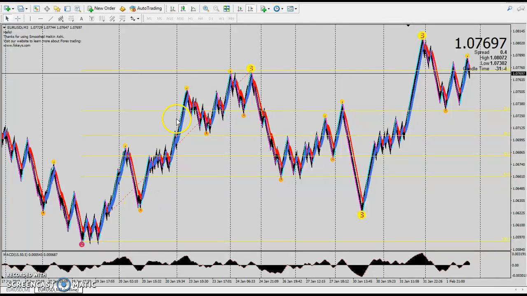From this one to this one, that would be a very valid place to put Fibonacci, and I will do that for you guys in a minute here. I just want to briefly explain, then I will show you. So right here to right there. Also, there's another one right here to right here, and then as you can see, it just drops from there. But it's still in an overall uptrend.